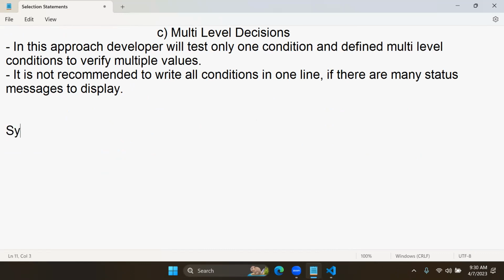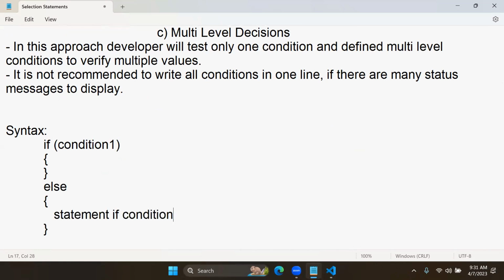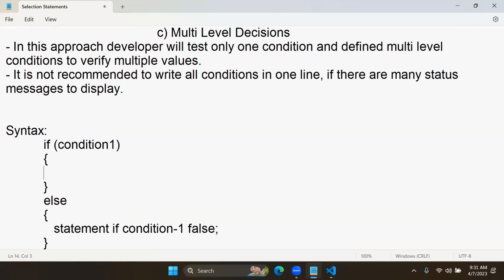So syntactically, how do you write it? We write if condition 1. If this condition 1 is not successful, we write else, and in this else we define the statement for when condition 1 is false. If condition 1 is true, then we check another condition, condition 2.